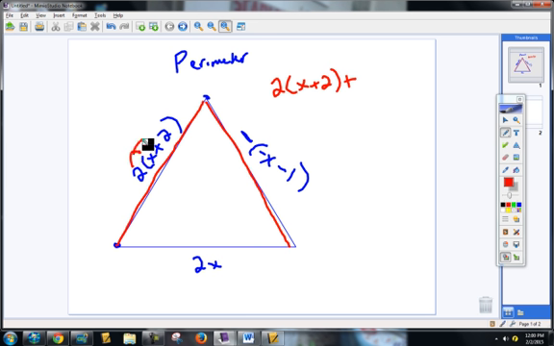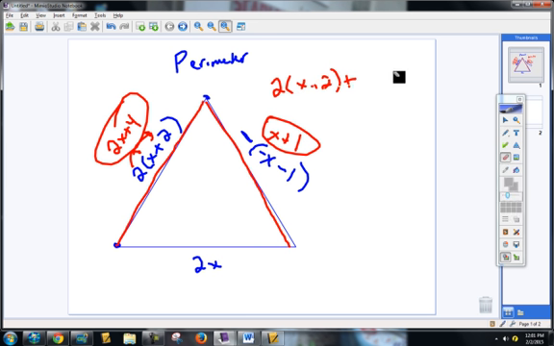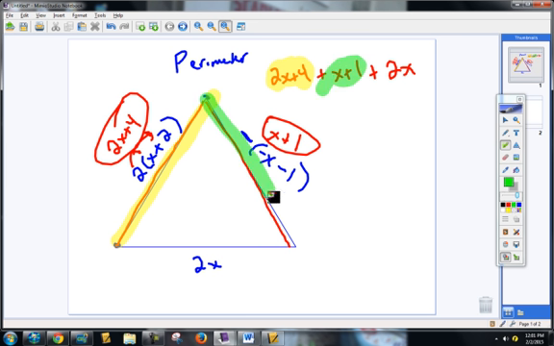Or you could just distribute. Actually, we probably should just distribute it at this step. We're going to distribute this and make it 2x plus 4. We're going to make this positive x plus 1, right? Isn't that what that equals? Yeah. So we'll write that rather than writing that all out. Okay, so I get 2x plus 4 plus x plus 1 plus 2x. So just to make sure you guys are all aware, this right here in yellow represents that length from there to there. X plus 1 represents that length from there to there. And this length right here represents that length from there. And that's how we find perimeter.